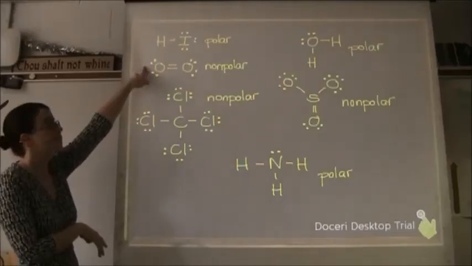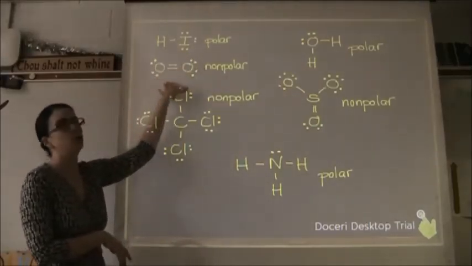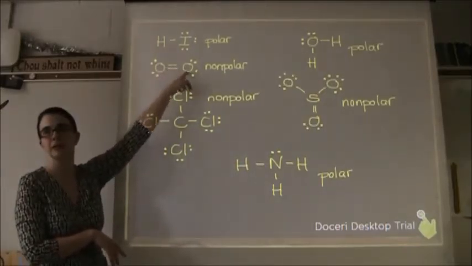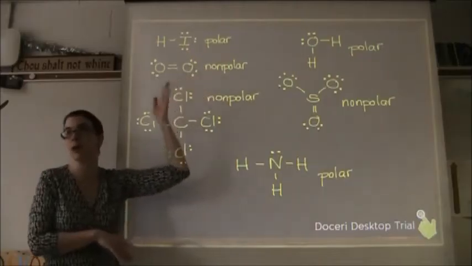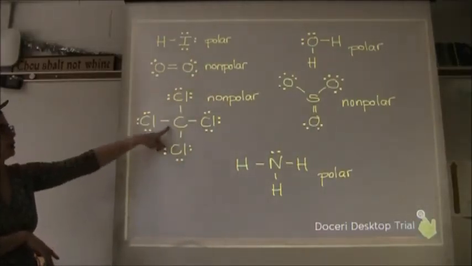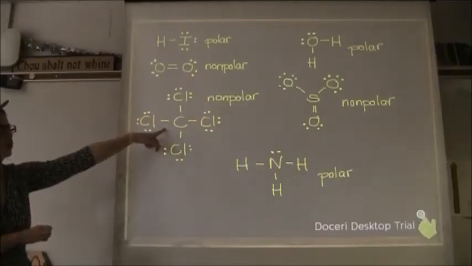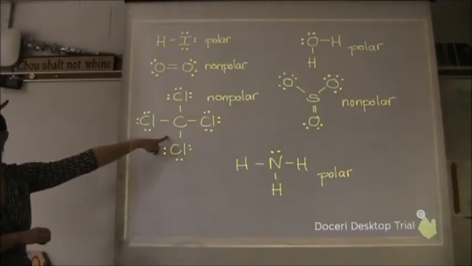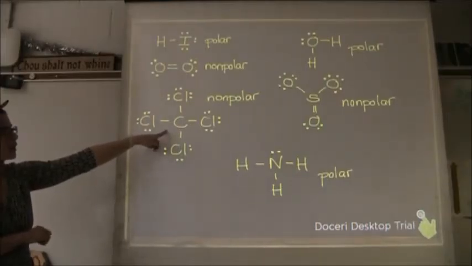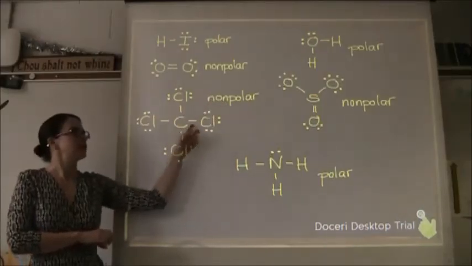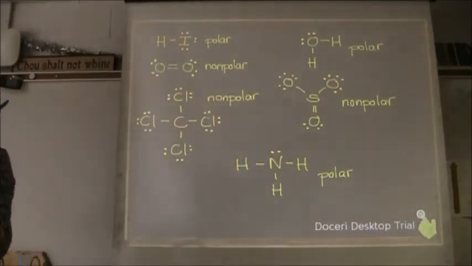Second one here, again, a molecule that only contains one bond, is this bond polar or nonpolar? Nonpolar, so this is a nonpolar molecule. Now, I didn't give you the shape for this one, but I figured you could probably guess. What is the shape of this guy? Tetrahedral? Okay. And the answer is it's nonpolar. But tell me this, it contains polar bonds. What's that phrase? It has polar bonds, but it's nonpolar because why?